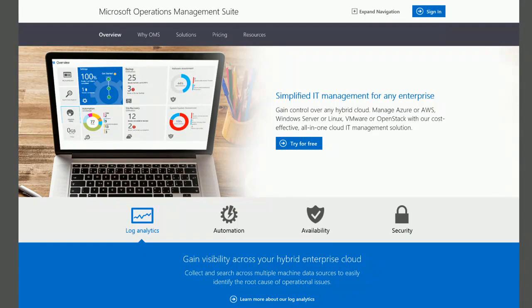The idea is that we want to take the log analytics capabilities in OMS, which provide insights and visibility into your environment, and take automation, which gives you command and control capability, and together form a foundation for a future management platform. When you have the ability to see, and the ability to collect a lot of data to make good decisions, then the next thing you want to do is take action. And with that, you basically have everything you need to handle any challenges in your IT operation.